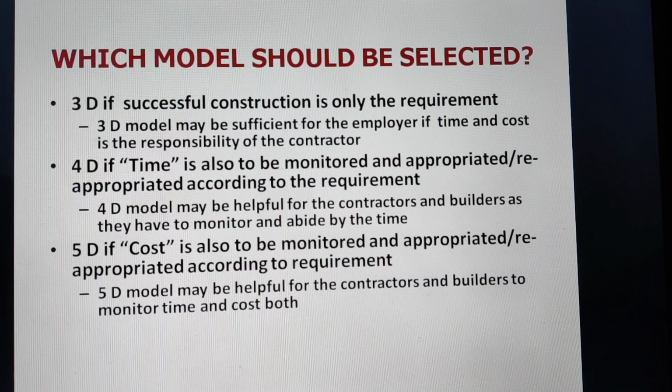5D I think may be helpful again to the contractors and builders who have to monitor time and cost both, because then they can revise their time schedule of methods and materials. So 5D will be helpful for the contractors, builders and developers. So this is what I feel: 3D is helpful for the employer who has given the contract to a contractor whose responsibility is for time and cost both, and 4D, 5D will be helpful to the developer, builder and contractors. And if we talk about 6D, 7D, then they depend on whether those services are included in the contract.